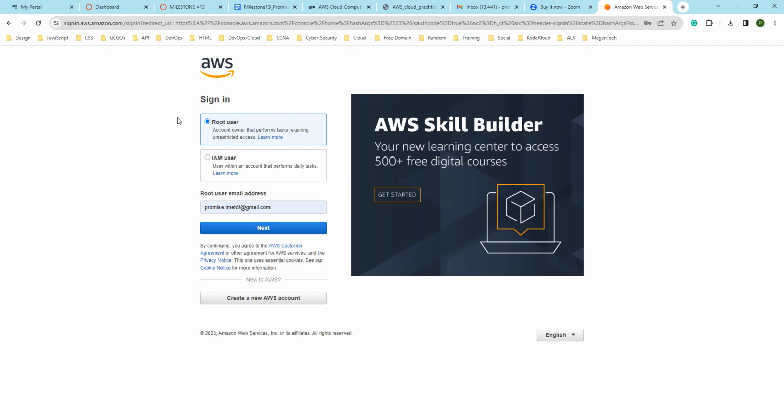So understand the difference, and on the business best practice part, it is always recommended to use IAM user. Only one person will be in charge of the root user, while every other person, both the engineers or whoever will be using the AWS, will only have access through the IAM user. You understand? So when you join any organization, they are going to give you an IAM user.